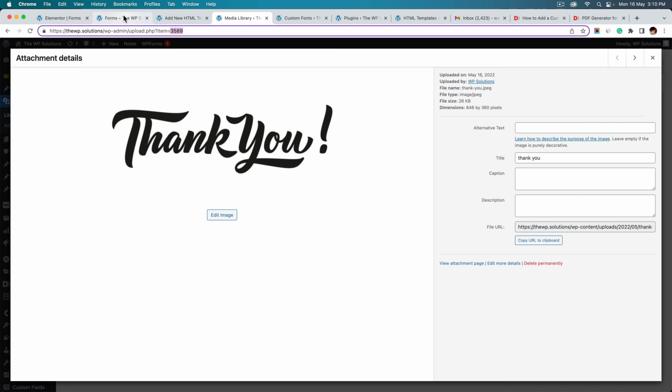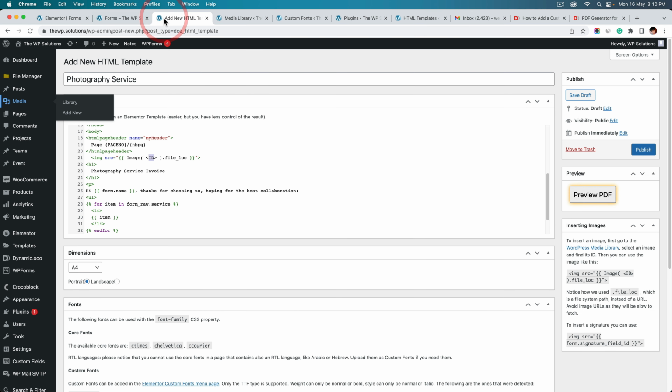We can copy this, go to our HTML template, and paste it. Okay, but this should not be in brackets, or tags. Here you can use the string of the id. Okay, so we have mapped the image, and file lock is like a system path instead of URL.